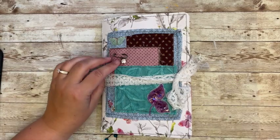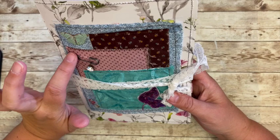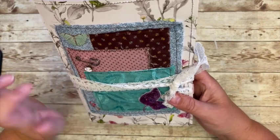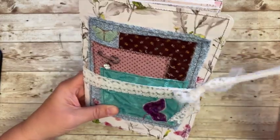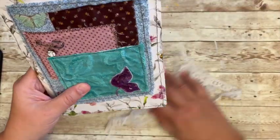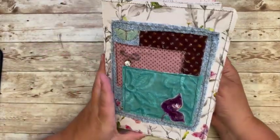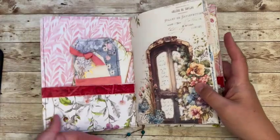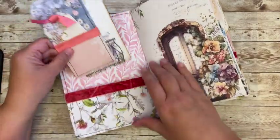All right, I added some finishing touches and let's take a look. So I added this safety pin and a Tim Holtz little gem. And then my closure is a piece of lace. I think that looks kind of fun. I added some dangles. And then the tags that I made, I went through and added those in.